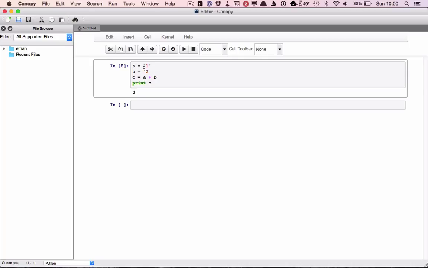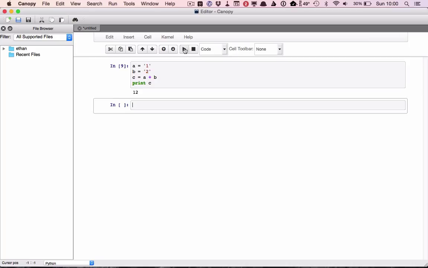If we put quotation marks around 1 and 2, however, we see a different behavior when we try to add them together. So what's going on here? Well, when we put the quotation marks around the thing that we're defining as a variable, then Python is no longer going to treat it as a number. Now it is treating the 1 and the 2 as a piece of text instead. It's treating them as strings.